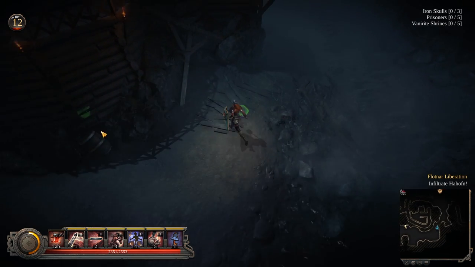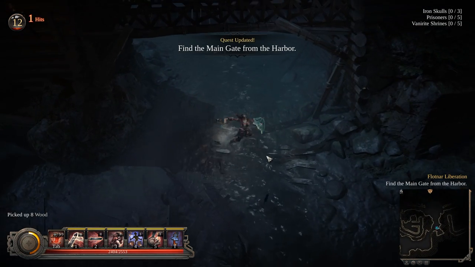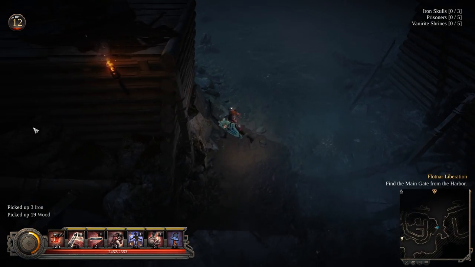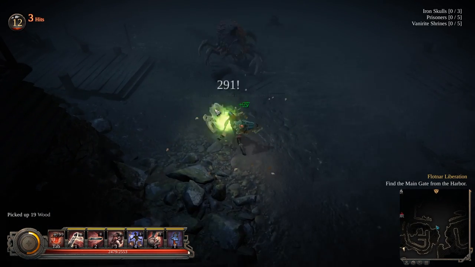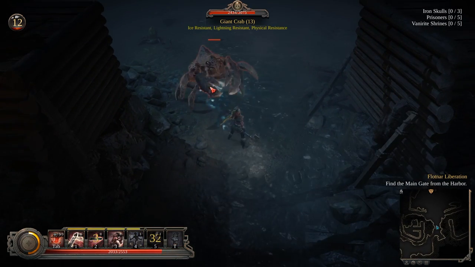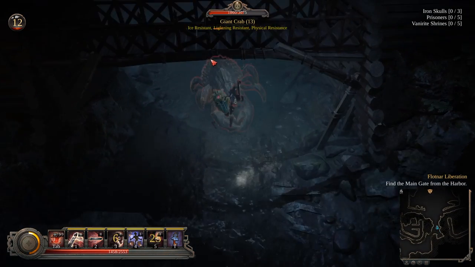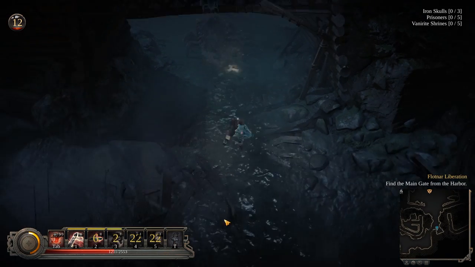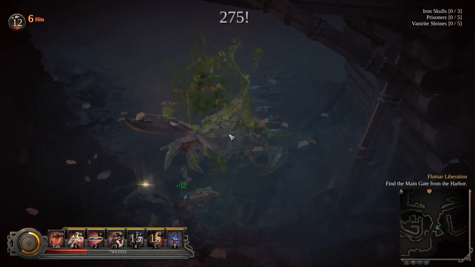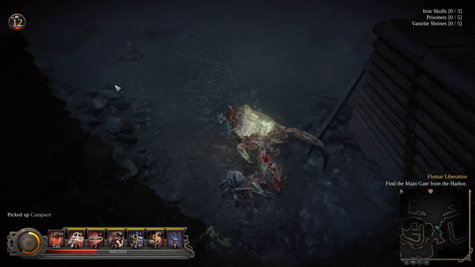Continue in this direction. See if you can break those little things here. Walk around this area. There is another. Find the main gate from the harbor. Okay. Oh, big crab. They hit very hard, actually. Oh, that's what they do? No, I'm not gonna... Oh, they bring friends? Really? Uh-oh. Yeah, you're dead, but I was almost dead too. These are annoying.